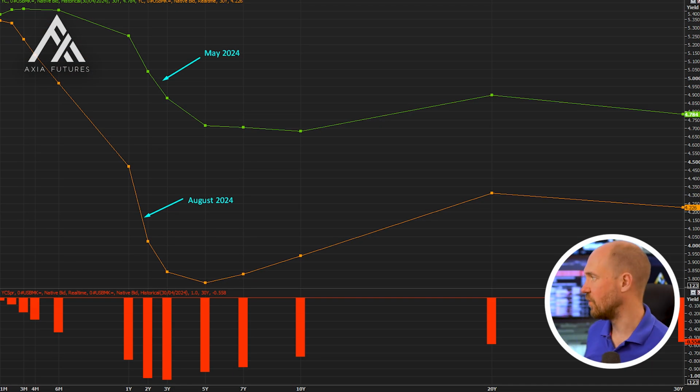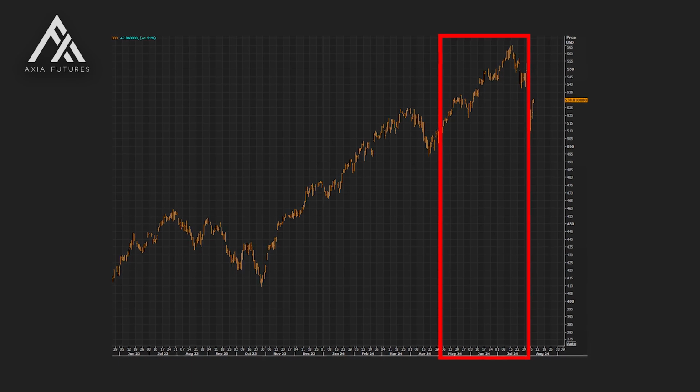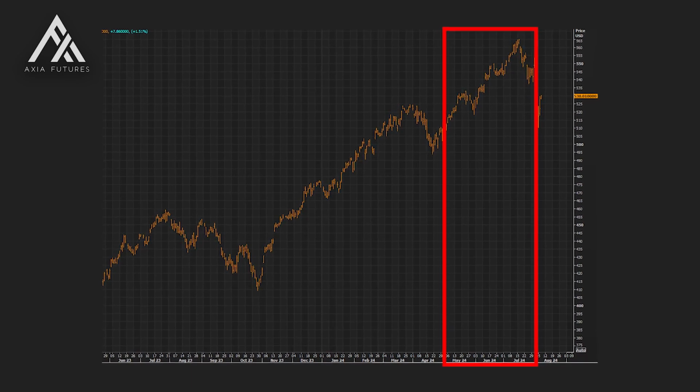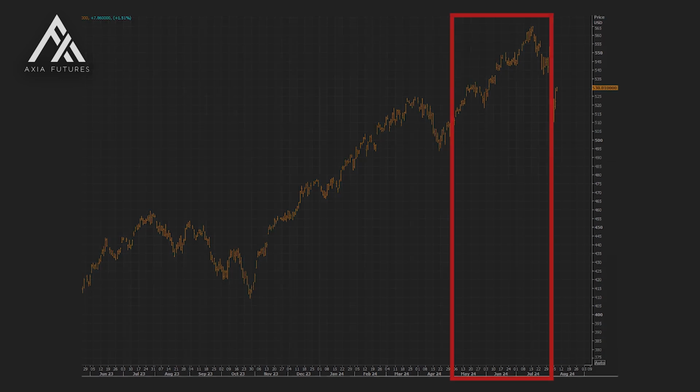Let's go and have a look at then what happens from May to August. Remember, everyone thinks things are going well. What happens from May to August then is that the front end of the curve in August drops dramatically. What this tells you, again, a bit like we saw before, the expectation of rate cuts is back. Now, I'm sure you will have looked at all of these and thought, none of them look like they're actually steeper curves, and they're all inverted, i.e. the left-hand side, the short end of the curve, is higher than the right.